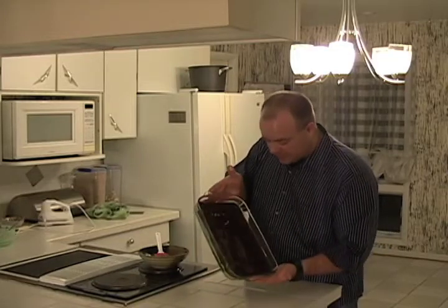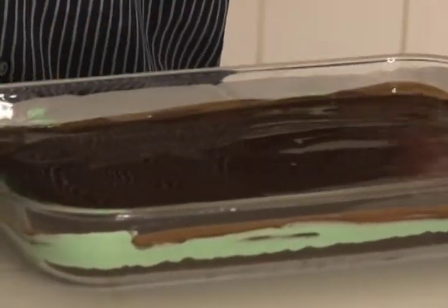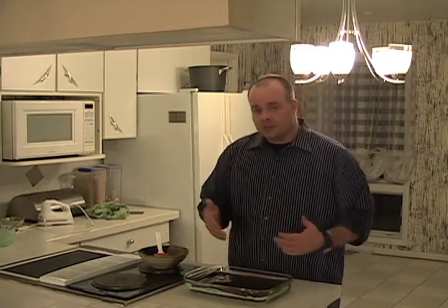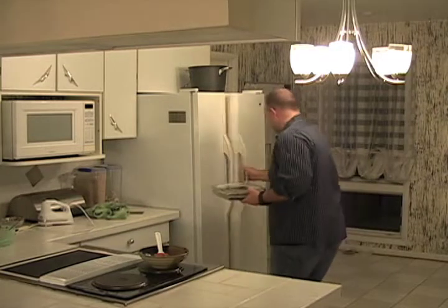This is a real holiday favorite for a lot of my friends. Now once you've put the chocolate and the mint on, you want to put it in the refrigerator to let the chocolate and the mint cool. Give it probably at least 2 hours at a minimum to let it cool, because otherwise when you take it out of the refrigerator and cut it, the mint will still be kind of gooey and it could get a little bit messy. So we're going to throw these in the refrigerator.